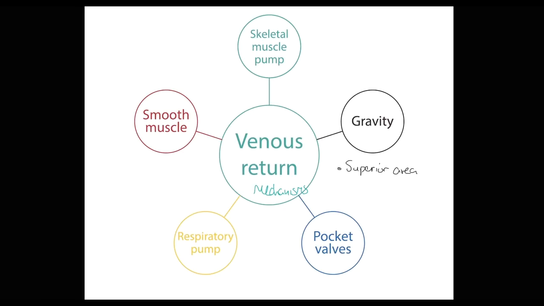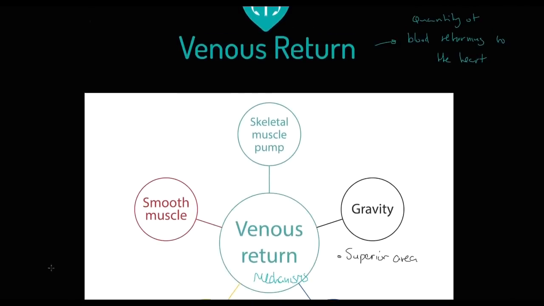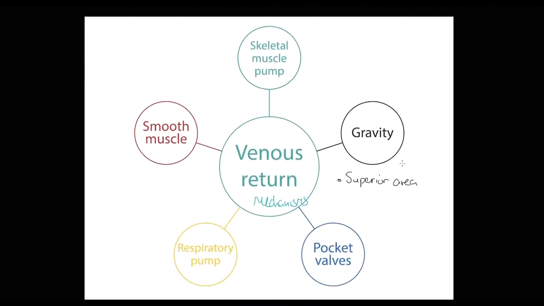So for those parts of our body which are above the heart, gravity will literally bring the blood back to the heart. And don't forget that when we talk about venous return, we are talking about venous blood, which is under very low pressure within the venules and veins because it's so distant from the heart by that point. Especially during diastolic phases when the heart is relaxing, the blood in the veins barely moves, if not even falls back, because there's no pressure to propel it. So gravity can help with that if we're talking about the upper body.